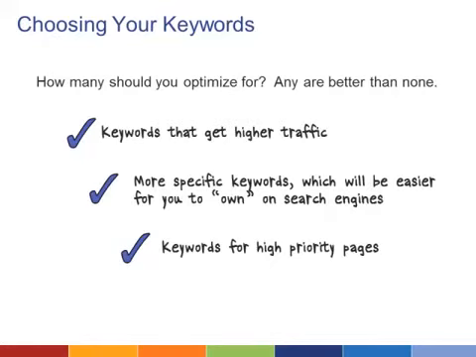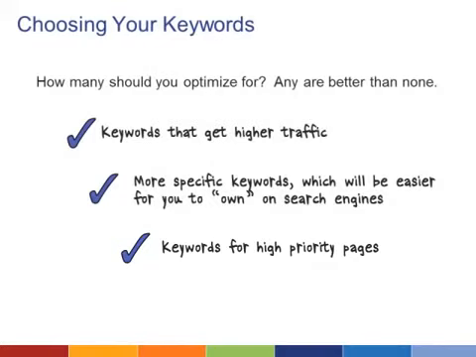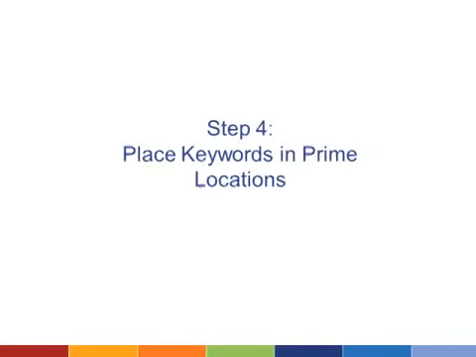Lastly, focus the most on the keywords that will bring people to your most important pages. Logically, you have to think through what those are. Your homepage is likely a priority page. Perhaps your high-level category pages for each legal topic as well. Or maybe your page with information for pro bono attorneys.